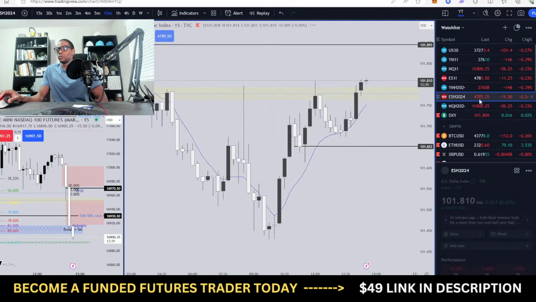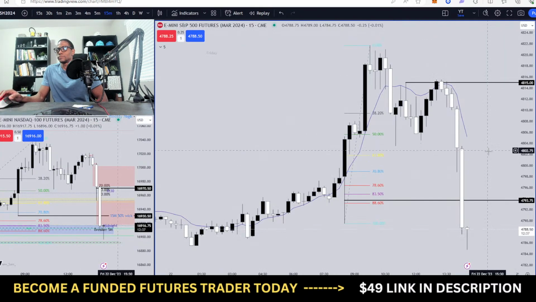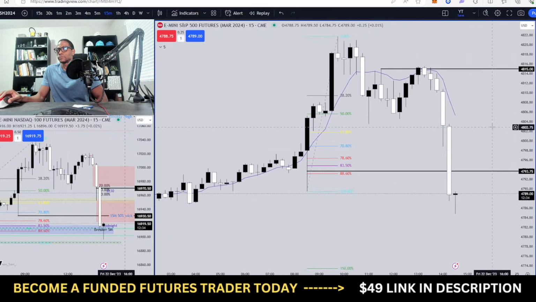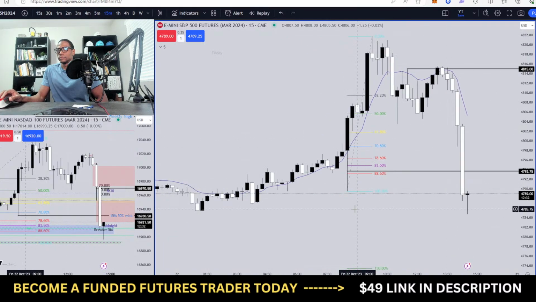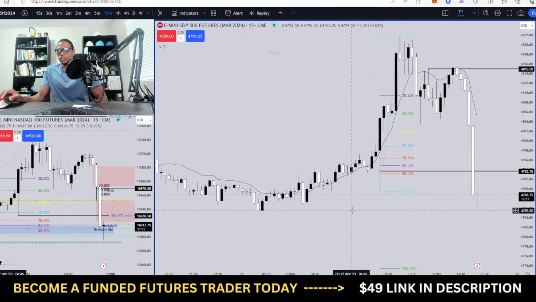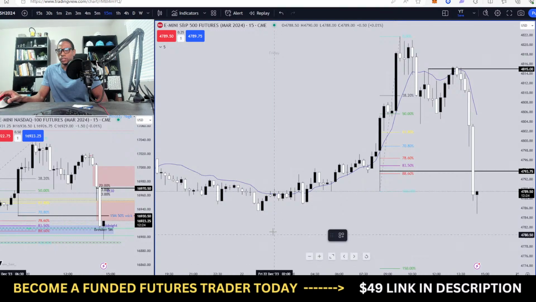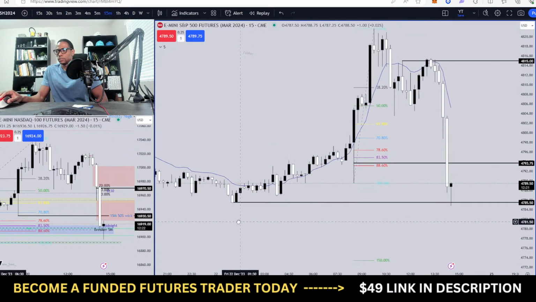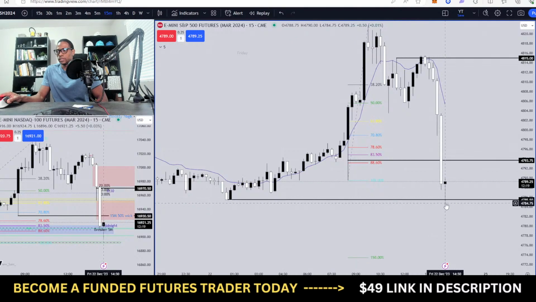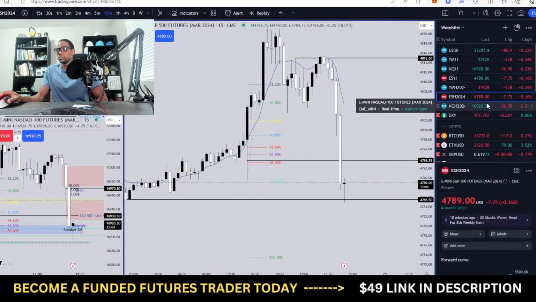Okay, let's pop over to ES. ES has already made its low of the day. So the ES low of the day was here at 1 o'clock. We saw it just push through in the last 5 minutes or last 15 minutes. Now it's seeking higher prices, but it could just be to fill in this gap, not necessarily making a run up to the top. All right. So ES we know has taken out its low of the day and just created that.